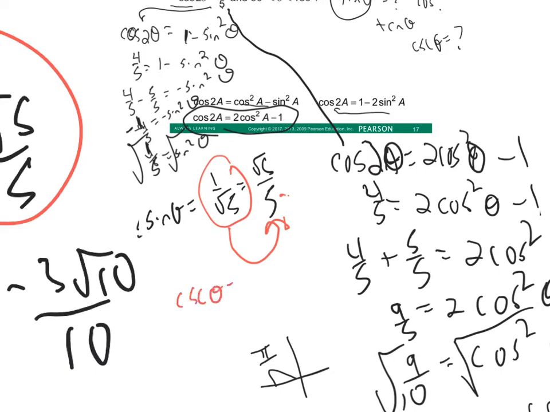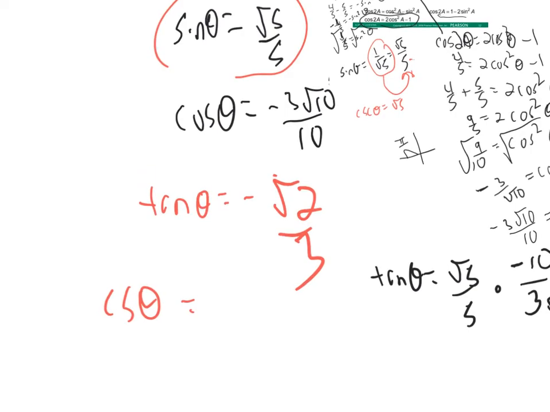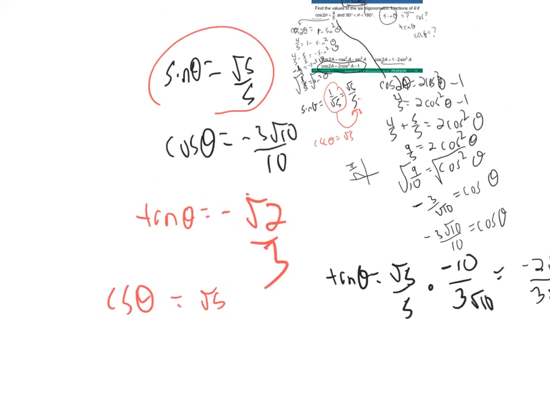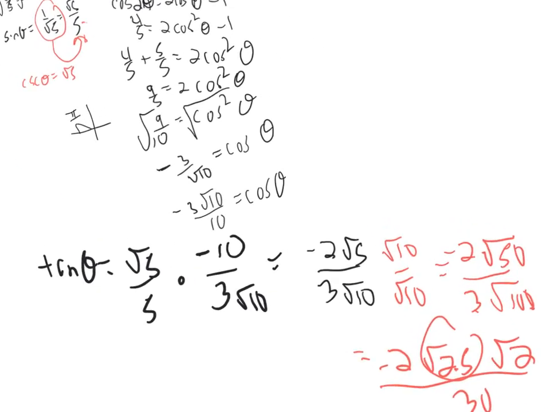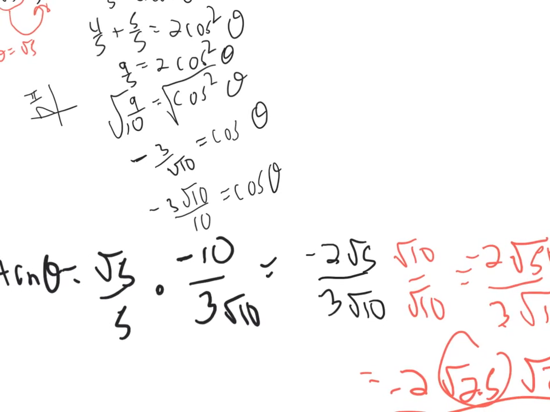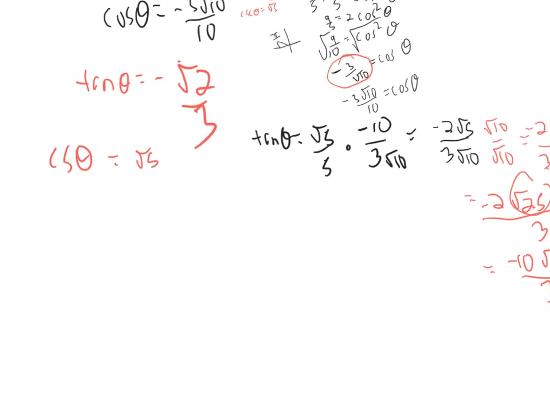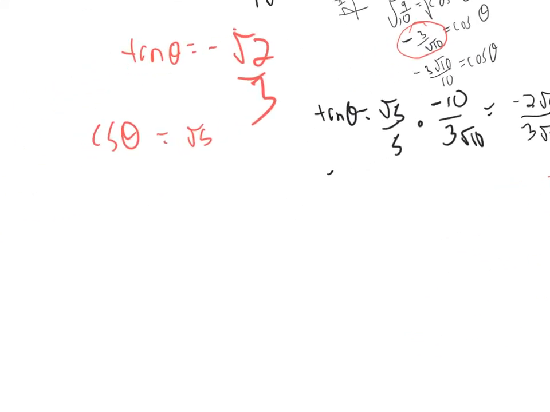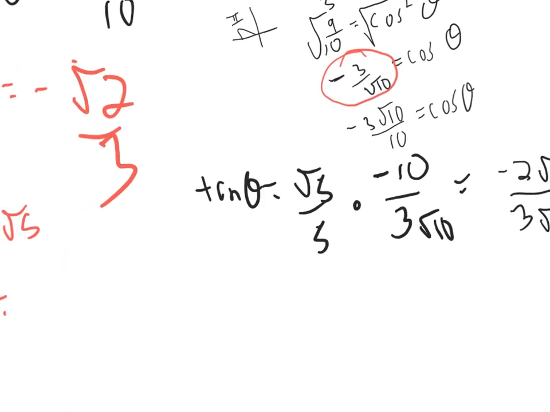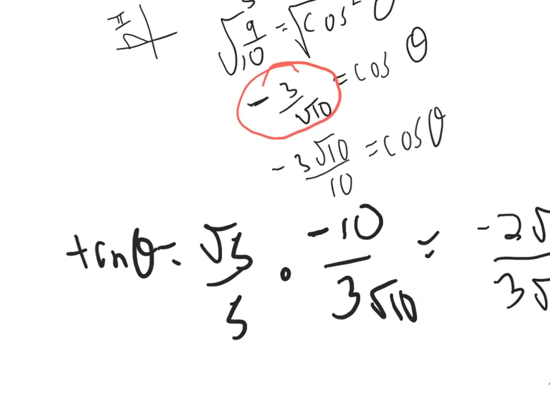Cosecant of theta would have just been the reciprocal, square root of 5 over 1. So that one's done. When I did the cosine, before I rationalize the denominator, if I flip it now, I get a negative square root of 10 over 3. So that's cosecant. Secant of theta would be, what did I say? Before I flipped it, it would be the square root of 3, square root of 10 over 3.